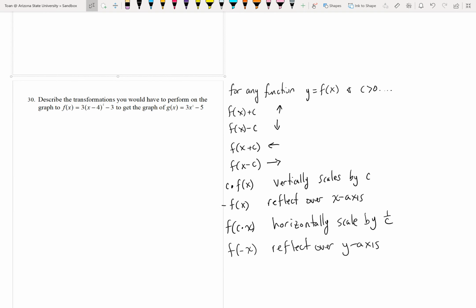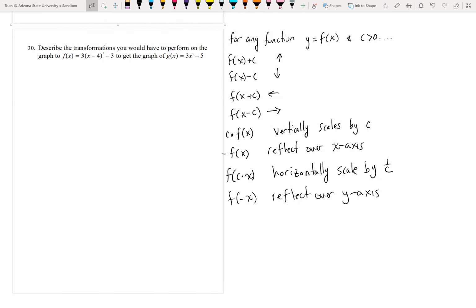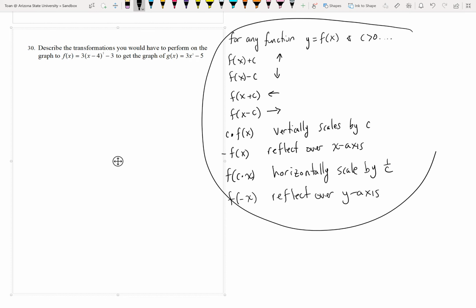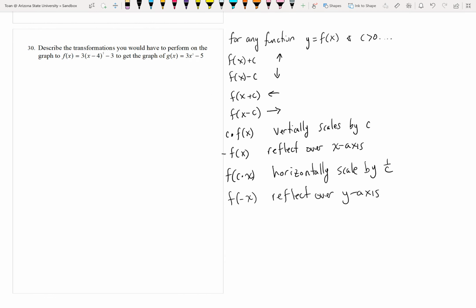Number 30 is a function transformation question. And when it comes to function transformations, unfortunately, it's a you either know it or you don't know it situation. You just have to know this chart. You have to know that adding to a function moves the graph up, subtracting from a function moves the graph down, adding directly to the x moves it to the left, so on and so forth. So I'm asking to describe the transformations present when you start at an f function and move to the g function. So this type of question, it's sort of a, what's missing, what's different.